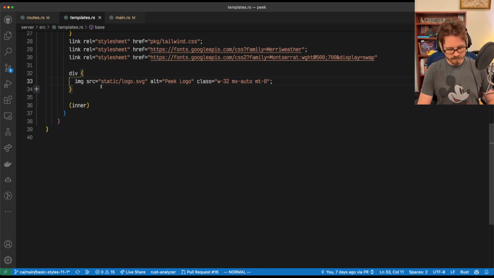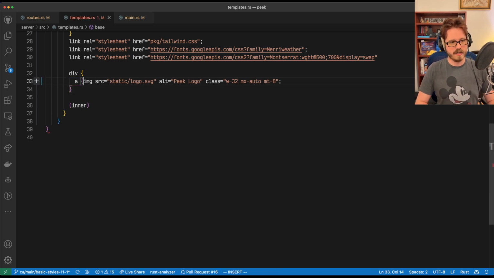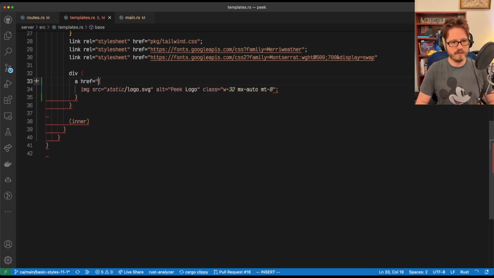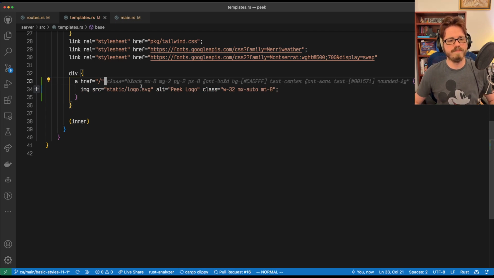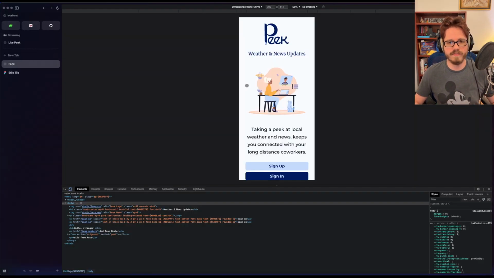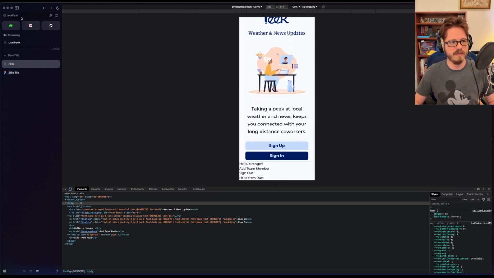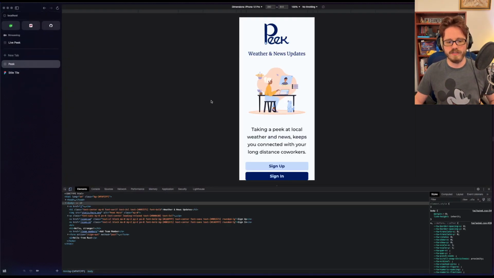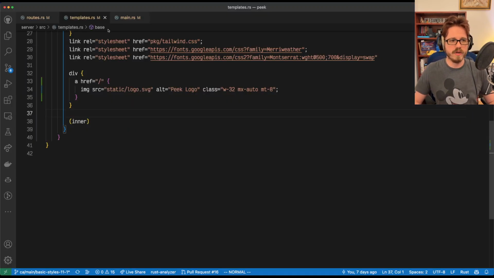Yeah. Let's make there be a link that has an href to home. Nope, no styles. Yay! Now you can click it and it will take you home. Perfect. Okay, except the fact that this doesn't want to be the home page when you're logged in.